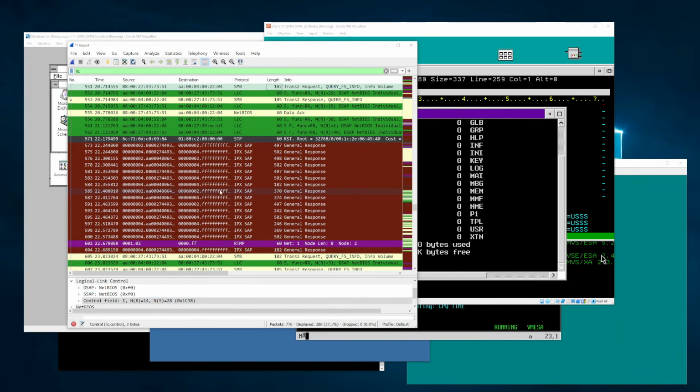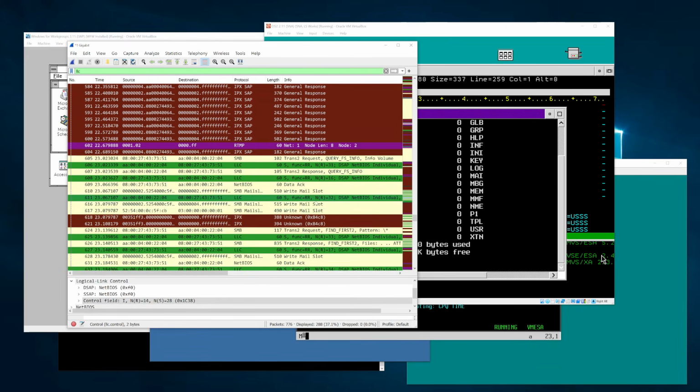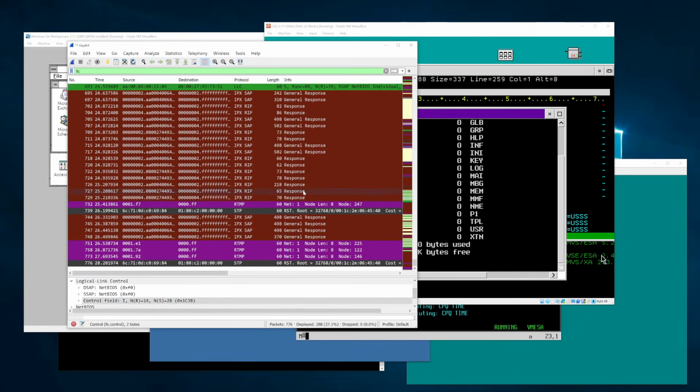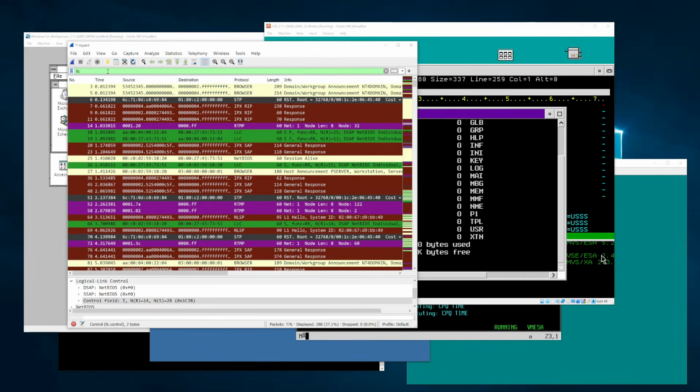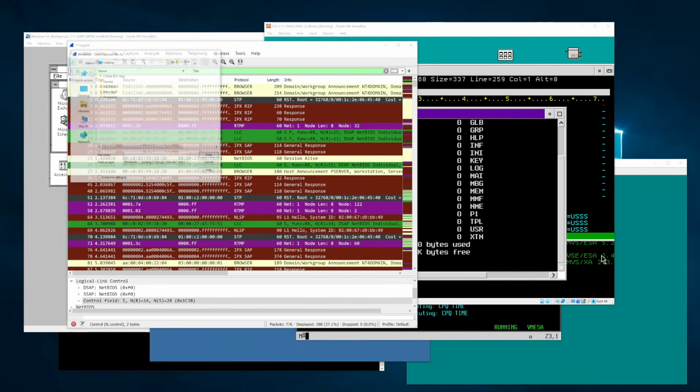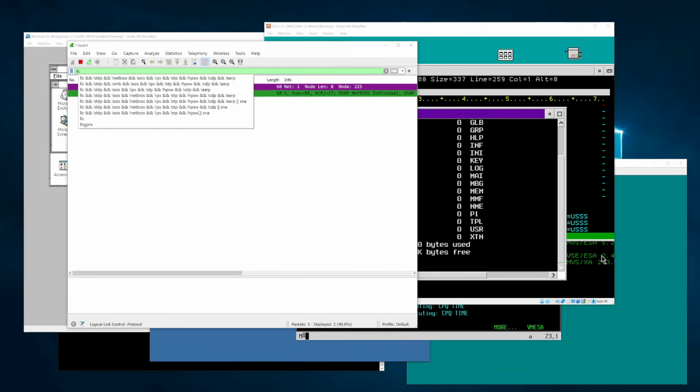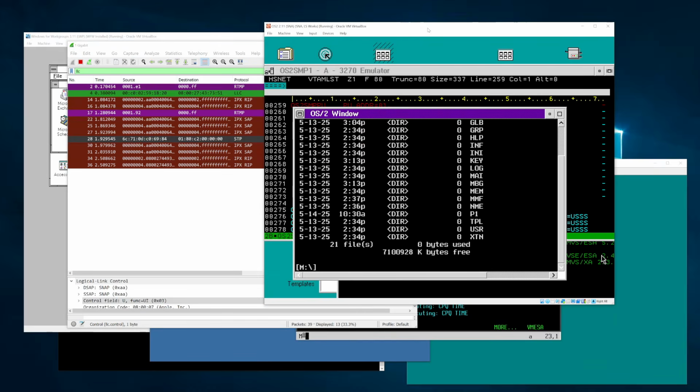So whenever you have an SNA keep alive, which there may be one somewhere around here, we may get lucky, possibly. I'll tell you what, we can rectify this right quick. I do not need to save. Let's apply the capture filter here.